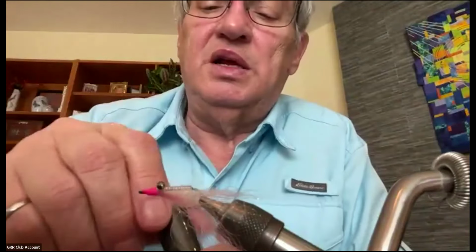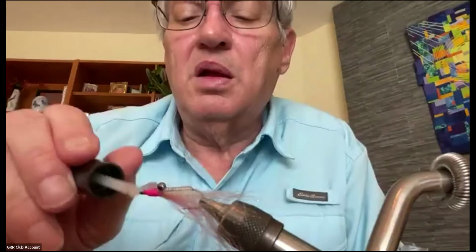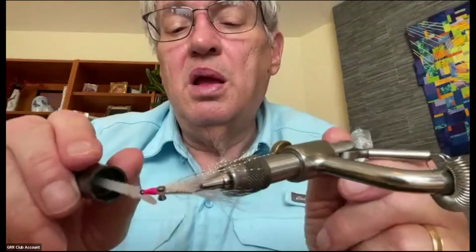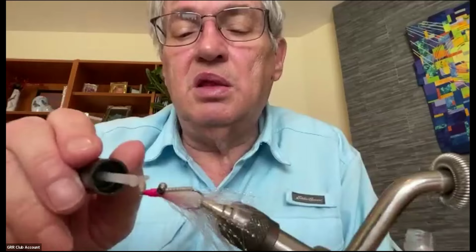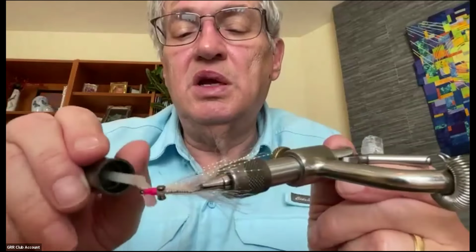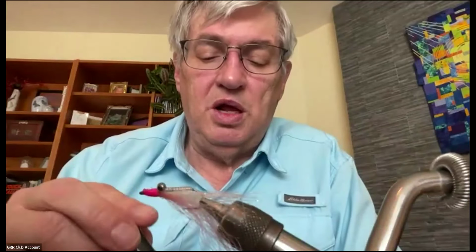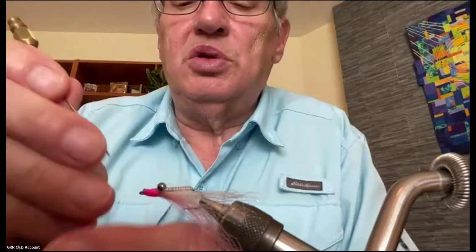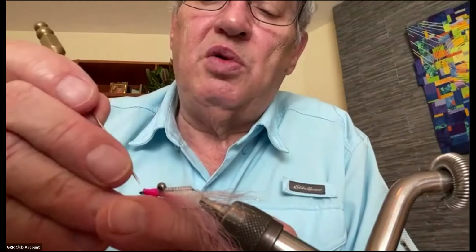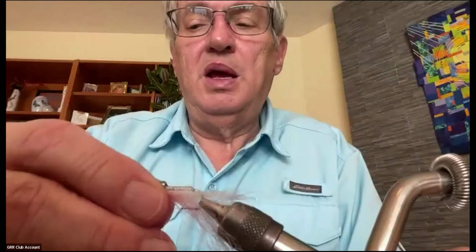Sally Hansen's Hard as Nails, and I will coat this guy. Now, some guys do this with epoxy, and I think the reason for the epoxy is that it tends to stay longer in the salt water, and it will help it to sink. And then we'll just make sure the eye of the hook is clear by checking it with the bodkin. And that's him.